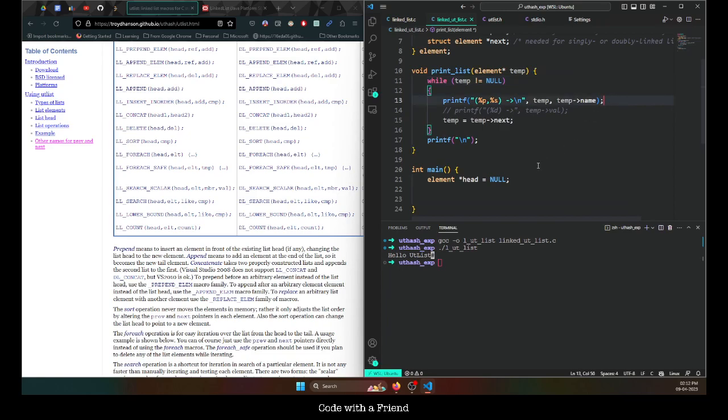So we're also printing the address initially. Later on we can flip it. Printf backslash n. Okay, that's fine. Print list is here.